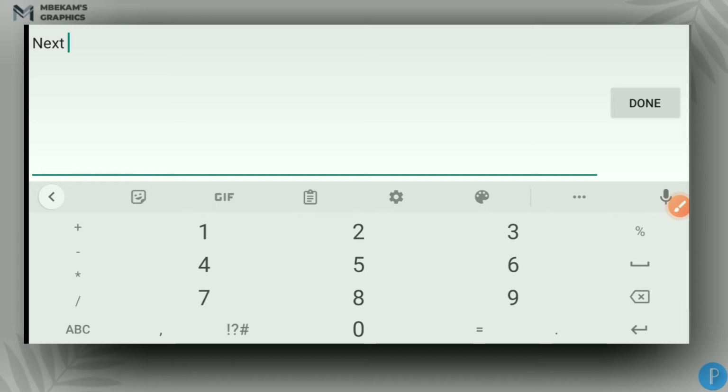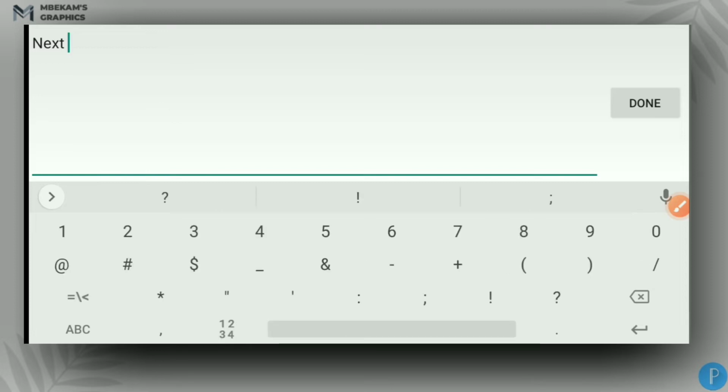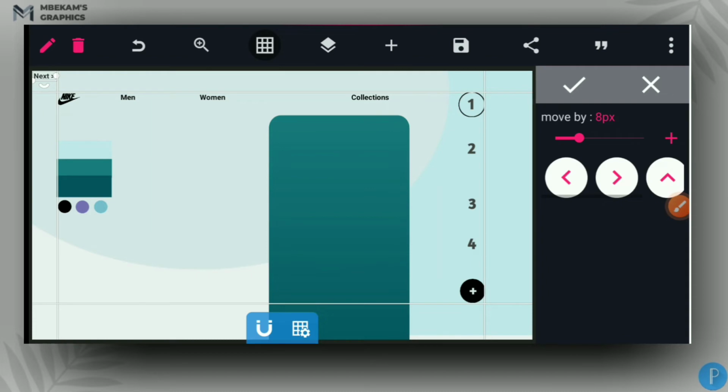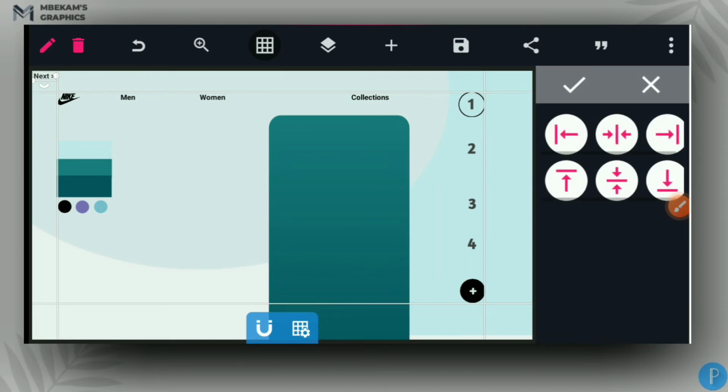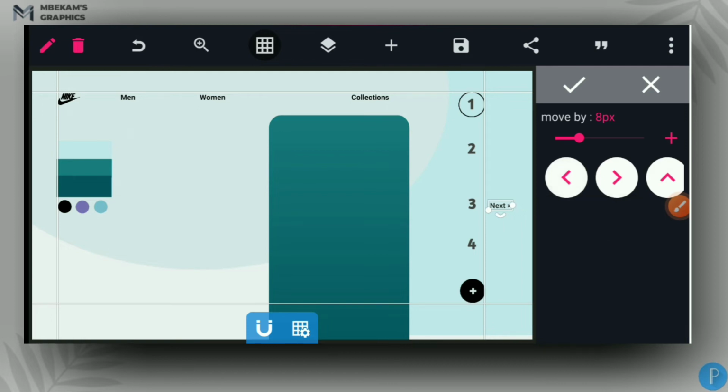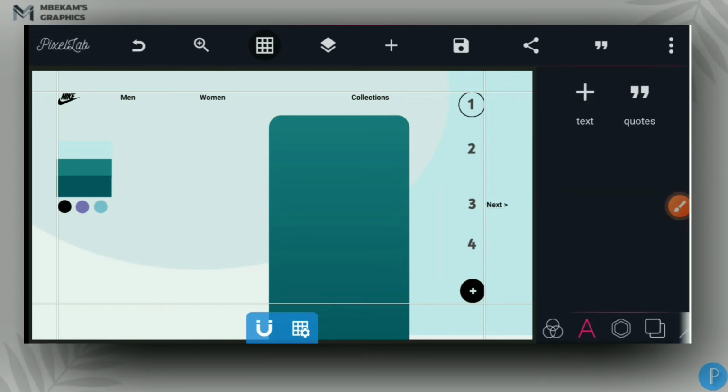All right, this is what we're going to put there. Okay guys, so that's what we have.